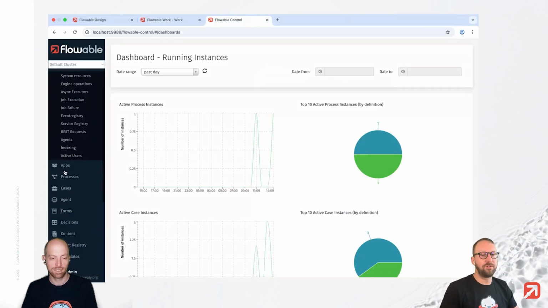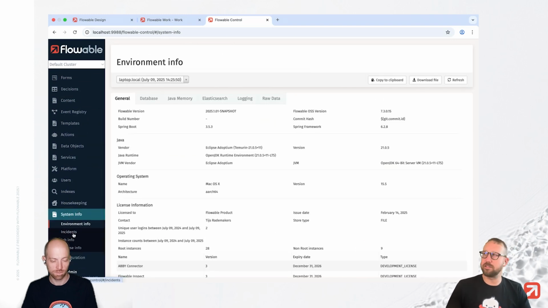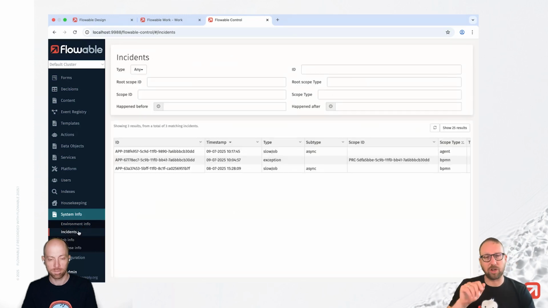And there was another cool feature when it comes to incidents. Now, incidents have been in since last release, I believe. Last release, yes. There's various incidents that can be configured. Go and look in the documentation if you're interested in that. But new in this release is that you can also now configure it to store any exception that you have encountered.